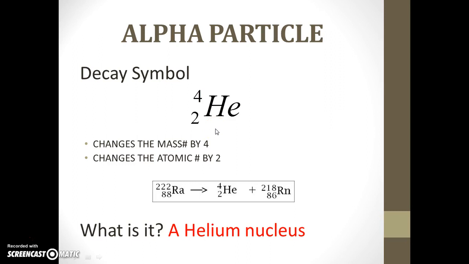If you look at the example here, we have radium undergoing an alpha decay, so radium, then we have our yields arrow. Remember, the arrow is kind of like the equal sign in math. It separates the left side of the equation from the right side. On the left side, we have our radioactive nucleus, which is radium. It is undergoing an alpha decay, and it produces an alpha particle, and then it transmutes, which means it changes its identity into a new element. So we went from an atomic number of 88 to an atomic number of 86. We went from being radium to being radon, and that was through our nuclear decay, and we released an alpha particle to do it.